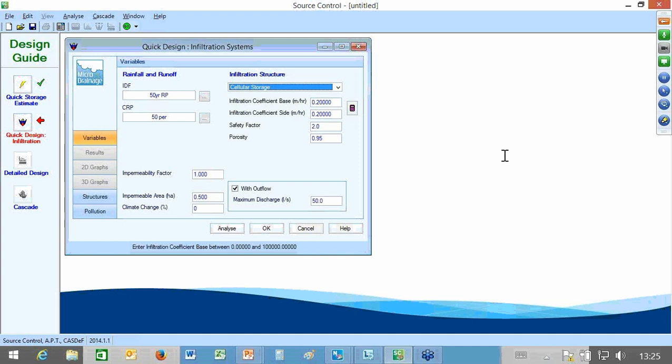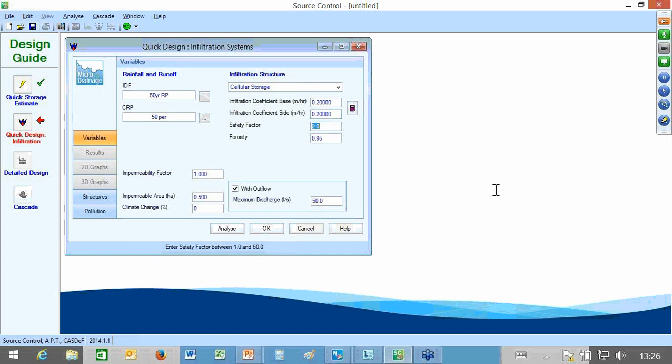We can see that we have infiltration through the base, through the bottom of the storage structure, as well as through the sides. And what you could do is switch off the base, or switch off the sides, whichever way you wish to work with this. I'm going to leave them both on. So in other words, when the storage structure fills up with water, every few seconds we're analyzing this. As the water level rises, there is infiltration going out through the base and out through the sides of this structure into the ground. The safety factor, I accepted at 2.